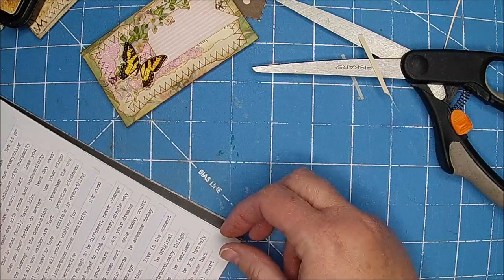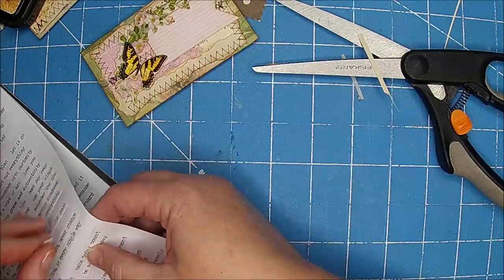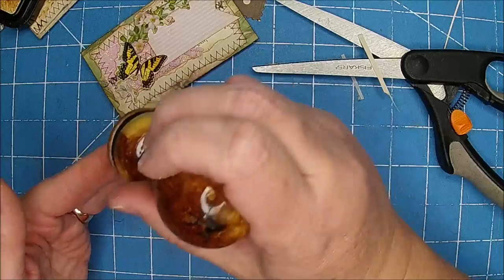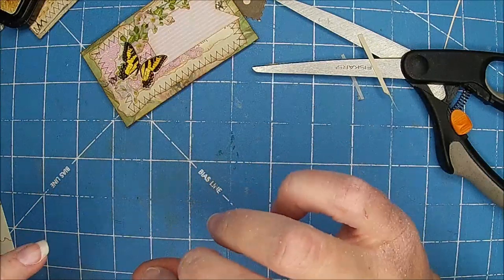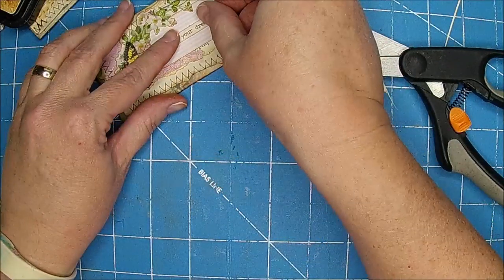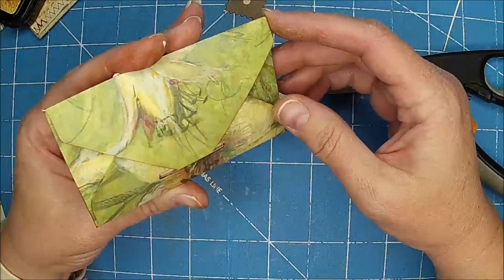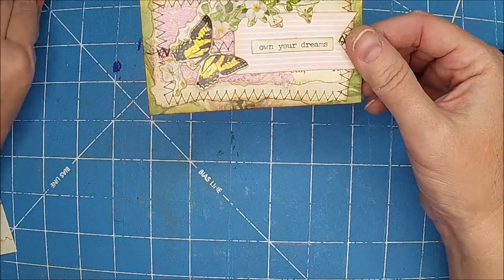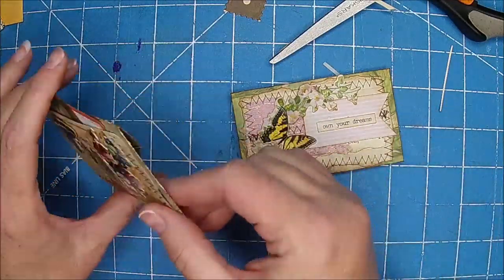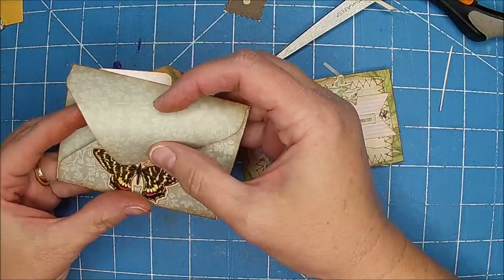Tim Holtz words — we'll put some Tim Holtz there. Too cute. Do we just want one saying? Yeah, let's just do that. How about this one? And it says 'own your dreams.' Cute, I like it. Just pop that there. How cute is that? It's just like a little piece of art that you can journal in. Isn't that cute? Here's my other one — so two different ways, and I think they turned out really cute.